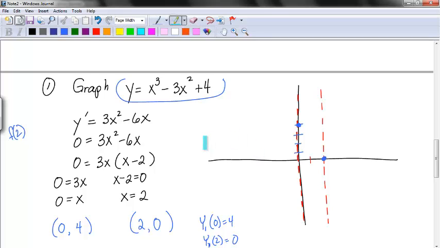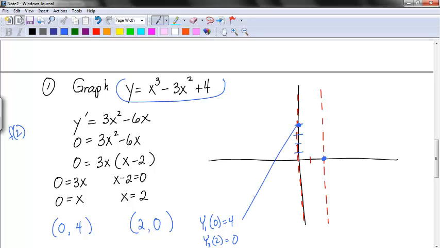and now all I want you to do is to check from negative infinity to 0. Check any point out here back in the first derivative, and all I want to know is whether it is positive, negative, or 0. So pick a point out here, like negative 1 or negative 2, and put it into this. Let's say I did negative 1. Negative 1 squared is 1, times 3 is 3, minus 6 times a negative 1. So I'd have 3 plus 6 is 9. It's positive. That means this is a positive slope.